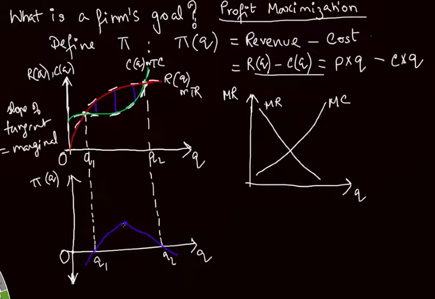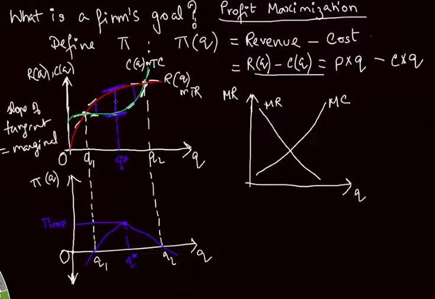So our goal is to find this quantity where profit is the highest. Let's call that Q star, because the goal of the farm is to maximize profit, right? Which happens here at Q star, where pi is maximum. So we are trying to find the condition for this. Now, how do we find the quantity for which this gap is the maximum? That's a simple rule. You draw two parallel tangents. The distance between them is always the highest.